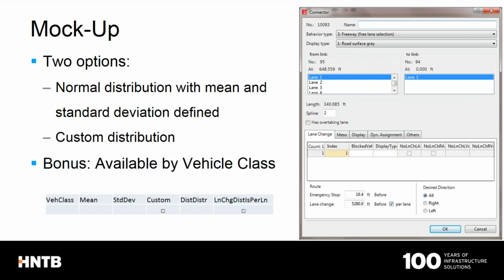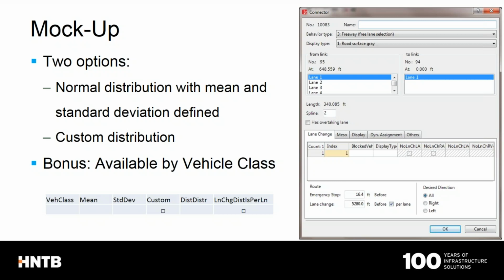And so taking that to the next step, when you click on your connector, today you would go down near the bottom of the window where it says lane change. I often change my lane change distance to about a mile instead of the default 656 feet. But perhaps instead of just putting in a single number there, you could have a pull-down menu where you could select a distance distribution for that.